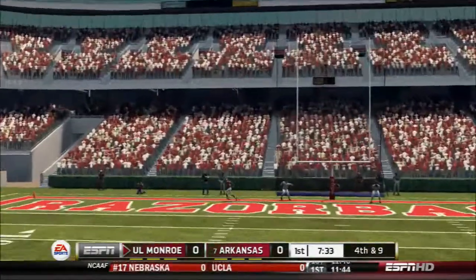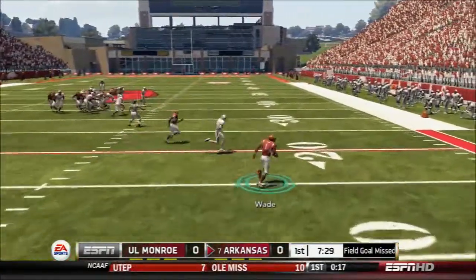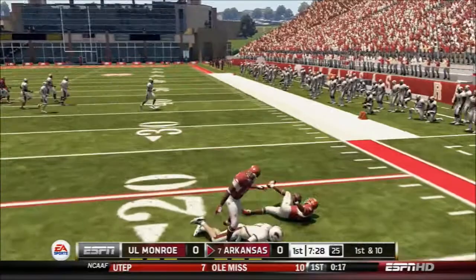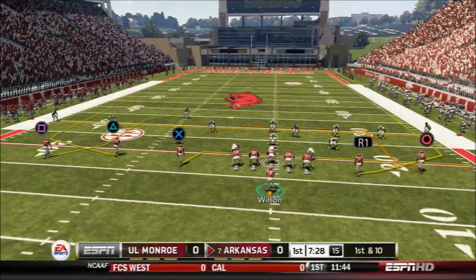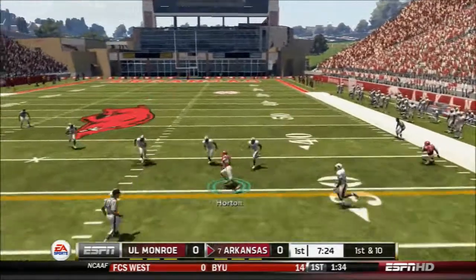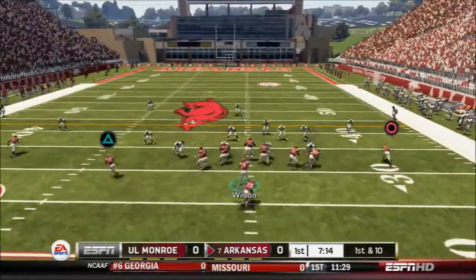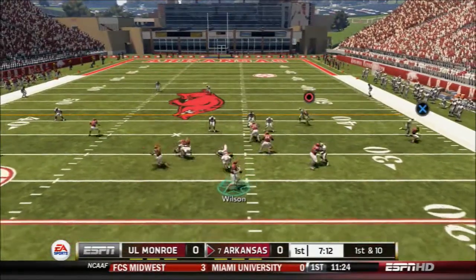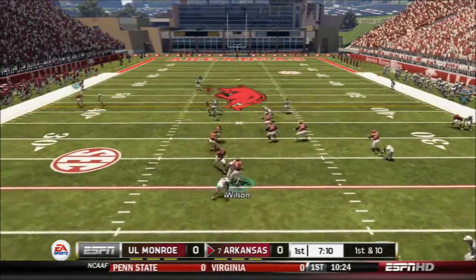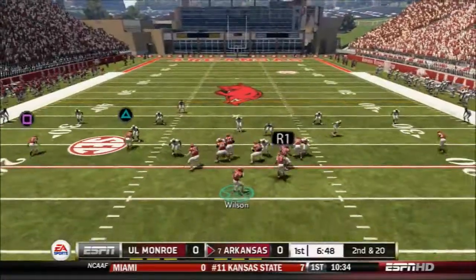He gets it up. And it falls short. No good. And watch out, because they can return this. And he's level at the 19-yard line. Quarterback in the gun. Five wide receivers. Wilson drops back. Pulls it in, and that's a first down. They'll throw on first down. And he is drilled at the 22-yard line.